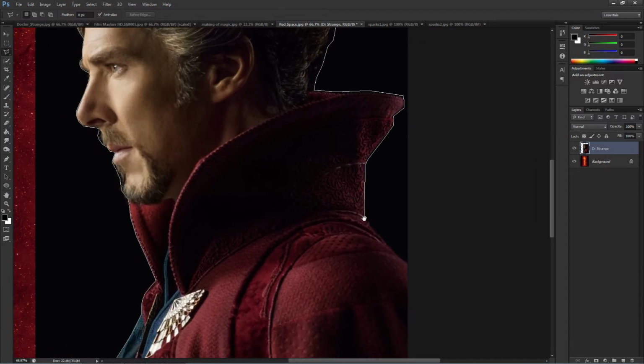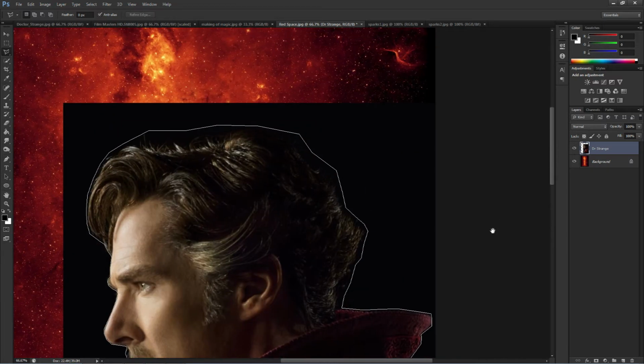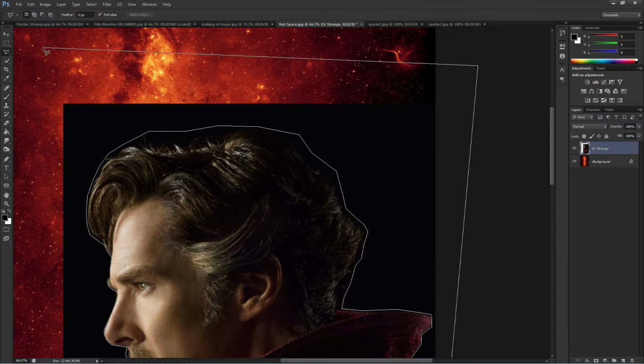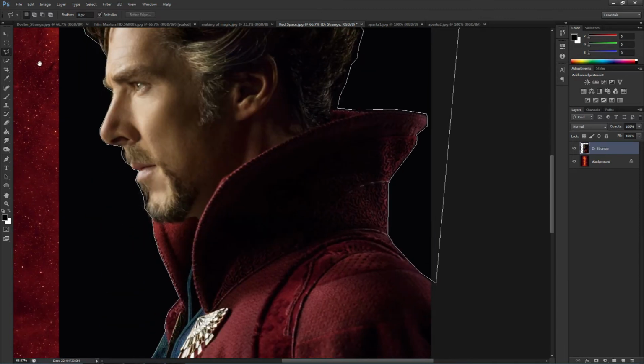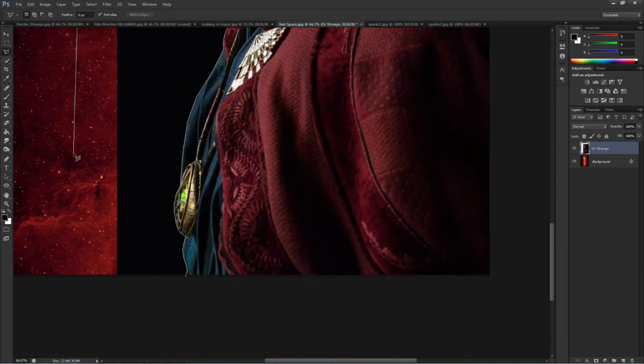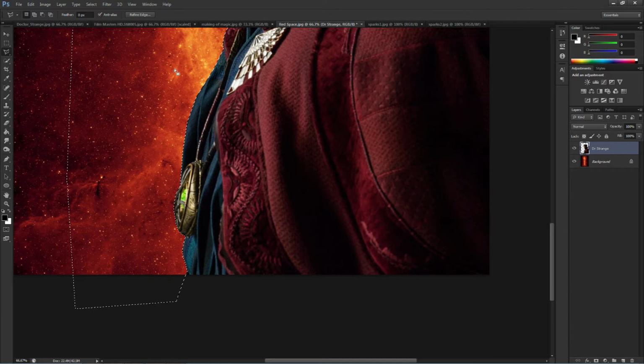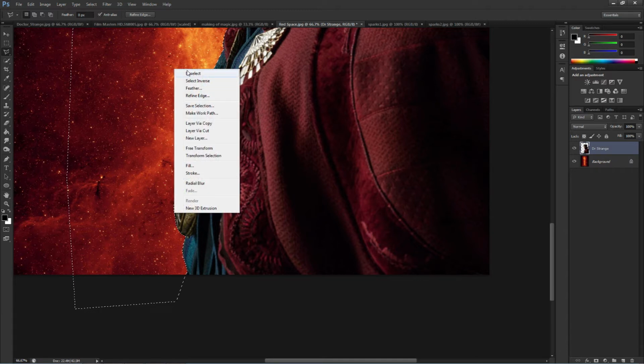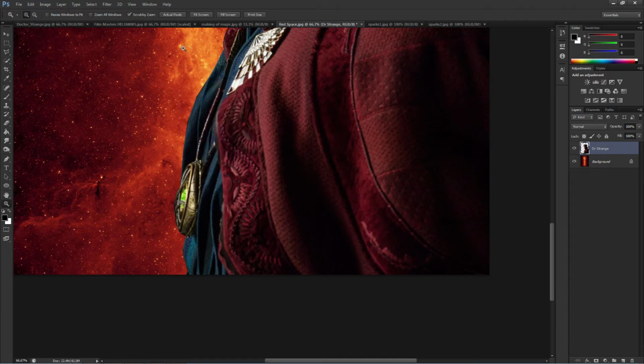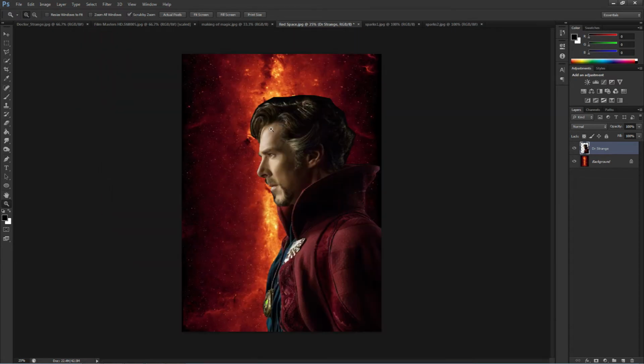Now, if you don't want to put any elements behind him, you don't have to remove the background if you don't want to, but I want you to do this step. So I'm going around the image now so that everything that is in the center of the mat that I'm selecting is going to be deleted. Okay, so let's press delete, and that's going to delete all that black area. I'm going to right click now and hit deselect to remove the mask and zoom back out. And this is what we've got at the moment.